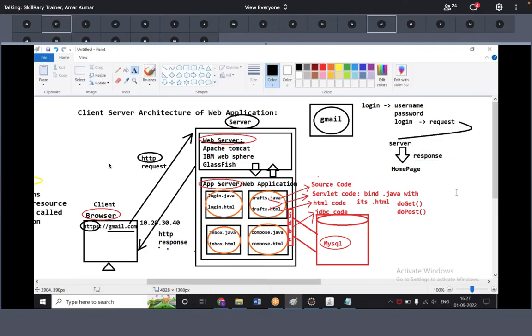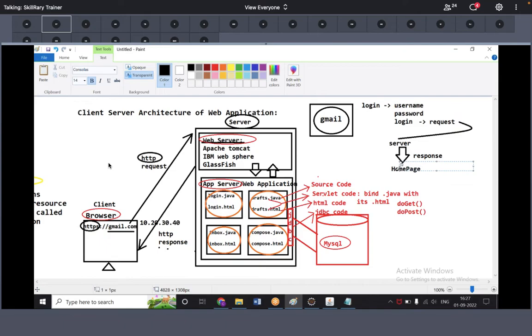How will the server get to know the password is wrong? Who told the server what the right password is? It will connect to the database and check. If it is not able to fetch the data from the database, it will respond with the login page only.